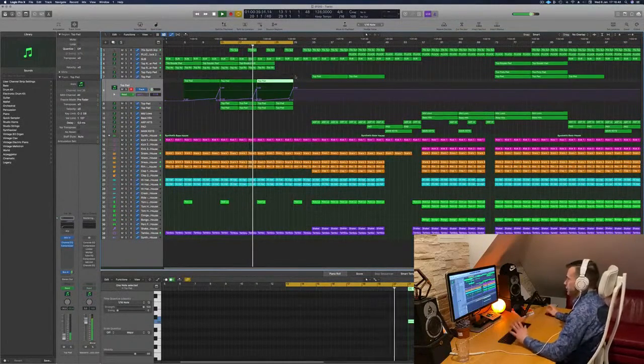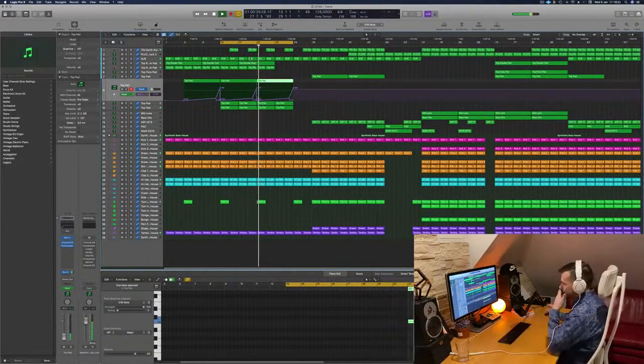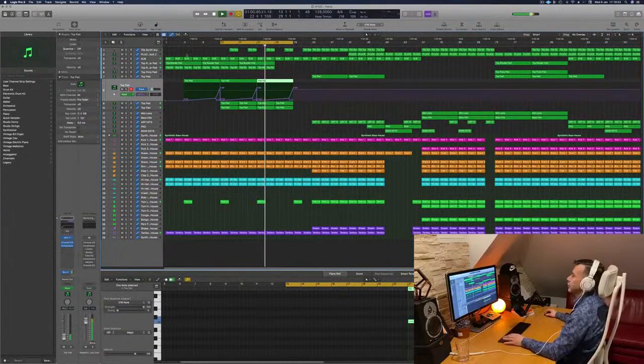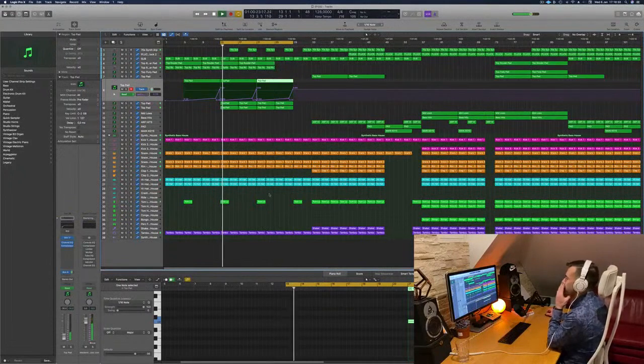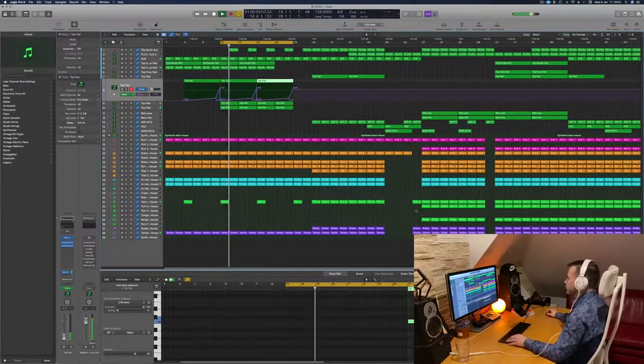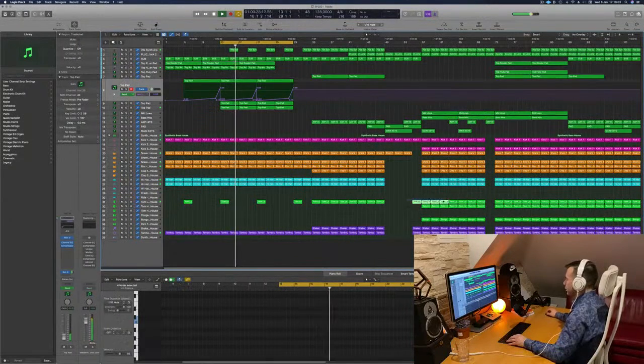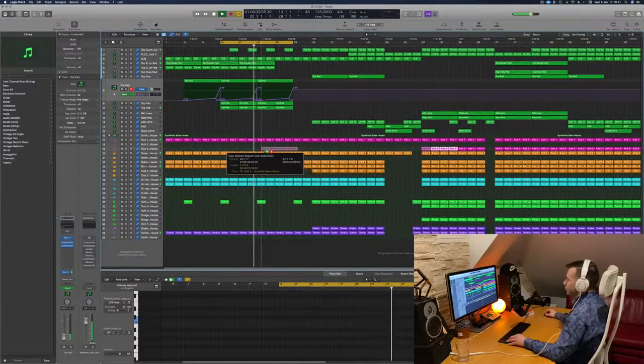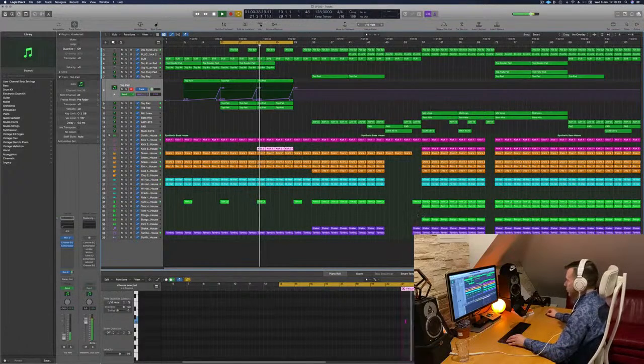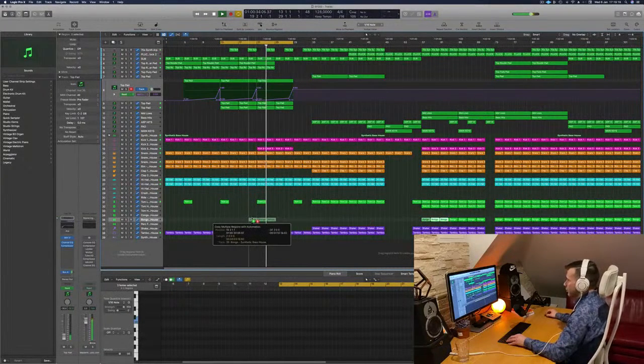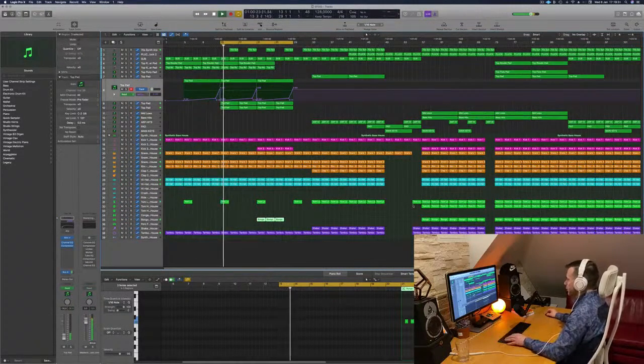Definitely need some adjustment and stuff, guys. This is not the final product, but just to get the feel, get the idea. And what else could we put on there? I'm tempted to bring maybe some more drums. I want it more dramatic to start. You need to kick it up a notch here. Let's not wait until it's too late, I guess.